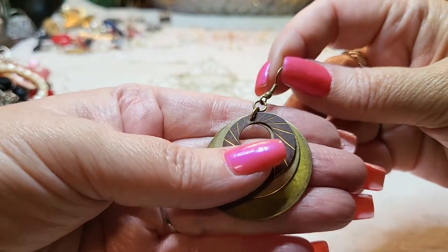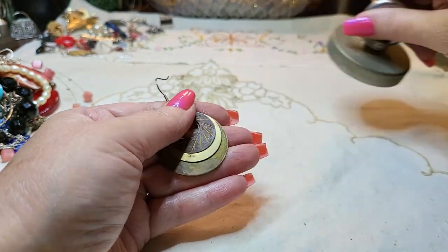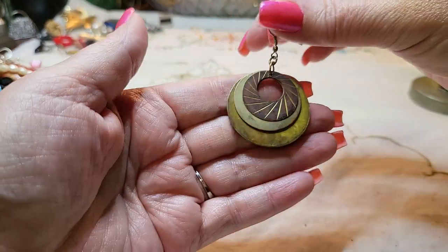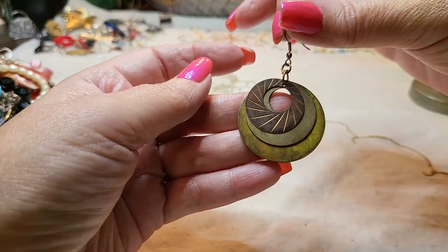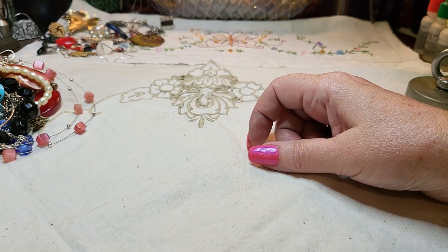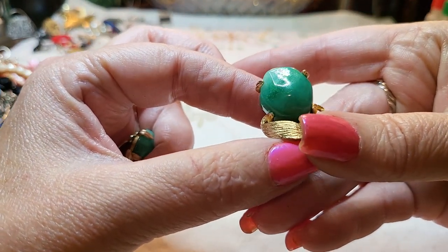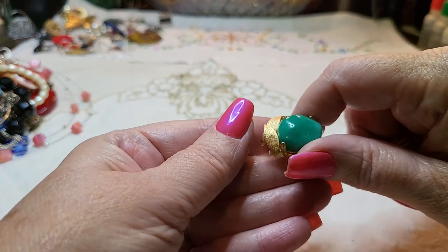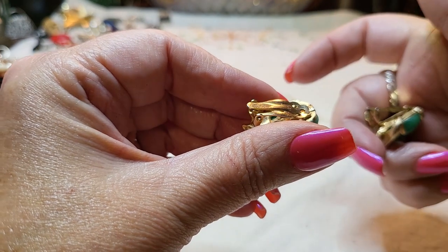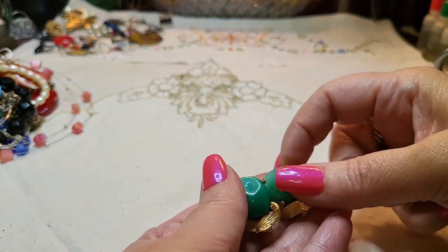We got another earring — I thought they had a match, that's why I was getting excited. Looks like copper and brass — and it is real copper and brass! That's pretty, I like brass and copper earrings. And here are two together — these are vintage. I wonder if that is jade. These old vintage ones would use real stones. Really pretty clip-ons.